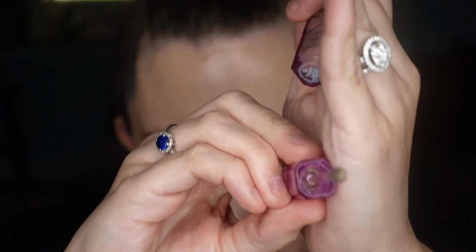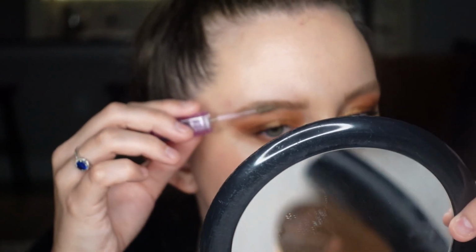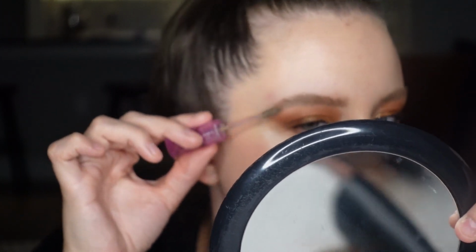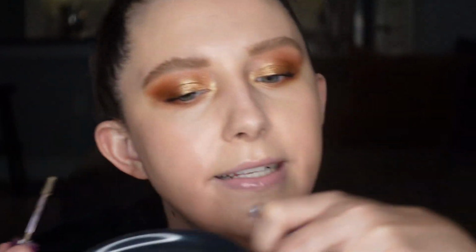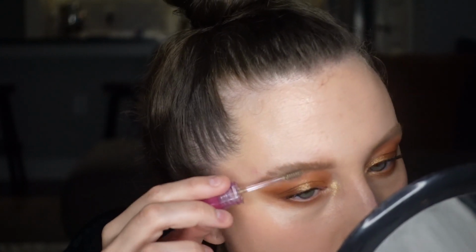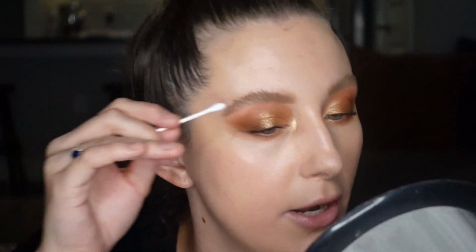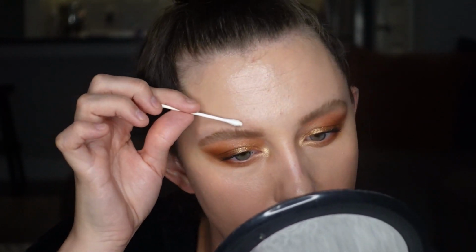It's excellent. Something I really like about both of their brow gels is the spoolie is shaped like a triangle, if you can kind of see that there. And I've never thought about why that would be helpful, but it really is. I quite like the way that it applies the product and the way it grabs. The spoolie is so nice. This formula is so nice. These are really good. This tinted brow gel actually has a really nice amount of hold to it as well. If that's something that you prefer, is just to use a tinted brow gel and you want it to have hold to it, this one really does. And it's really nice. So that's all we're gonna do for the brows so far.